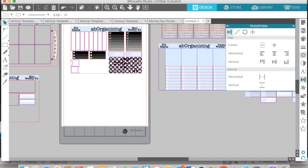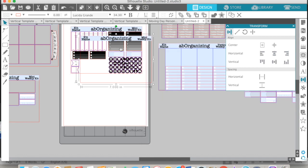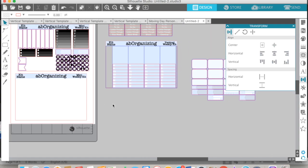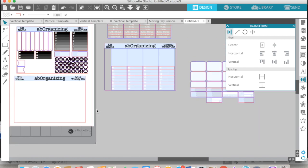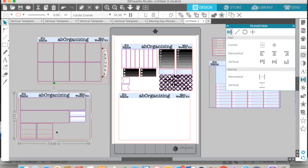Okay, so there's a little bit of space here left, but I'm kind of out of ideas. So I'm going to table that for now and work on this box right here. Because honestly, I could make this a deco area and add my washi back, which is a fun idea that I am really liking. Hold on, let's do that.